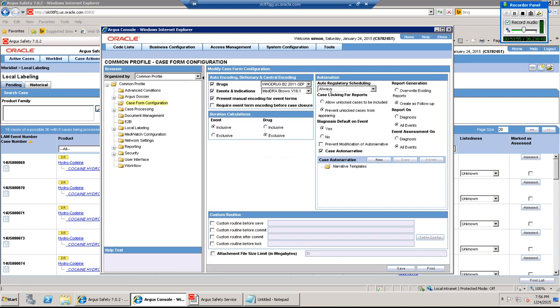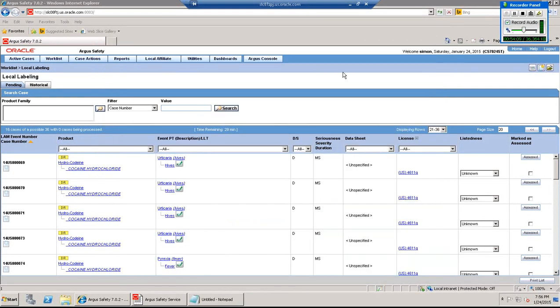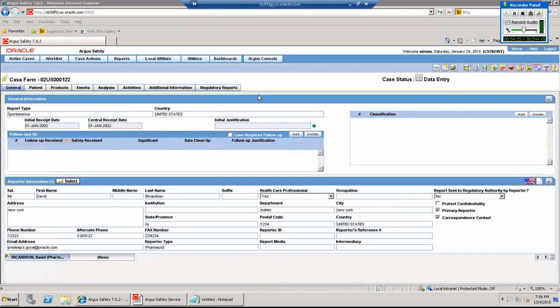In system management, there's a switch called always. Now, what does always do? Let me show it to you. I'm going to close this case.